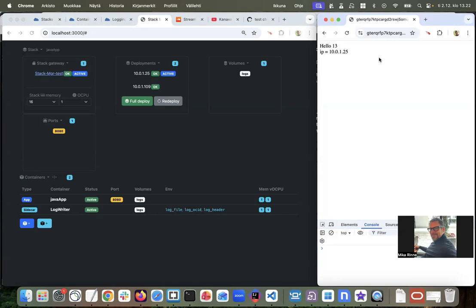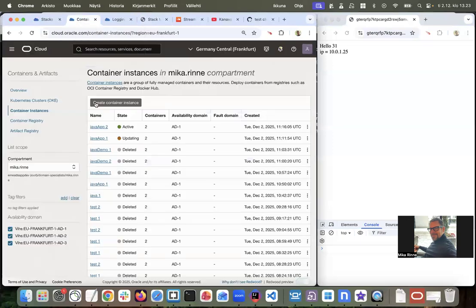This message came, hello from the new instance, and the counter restarted. That was pretty convenient. We didn't have to recreate the whole stack because there were only code changes. And finally, we're updating the second container to inactive state, which is going on here.